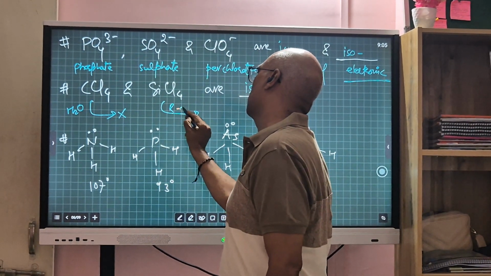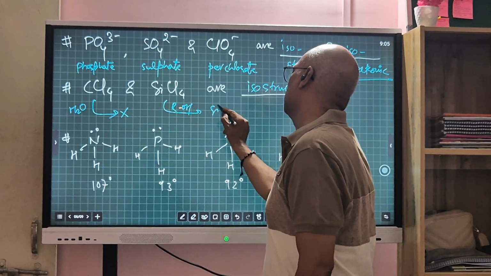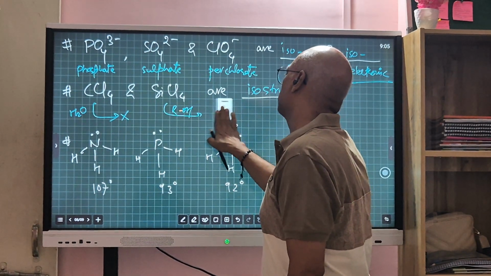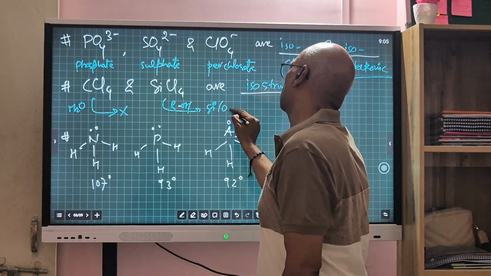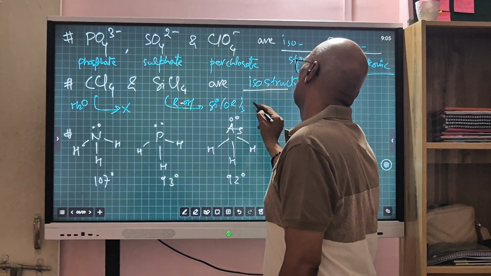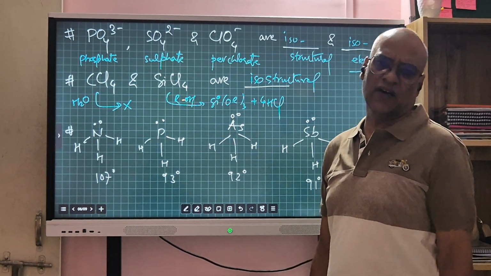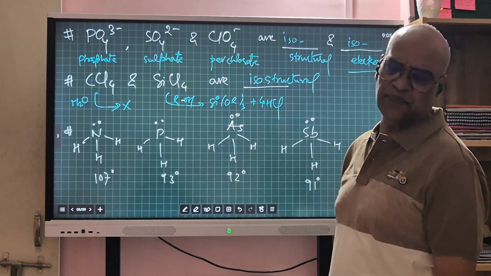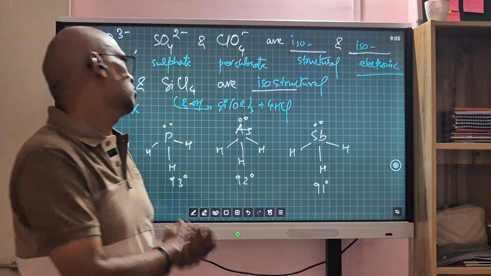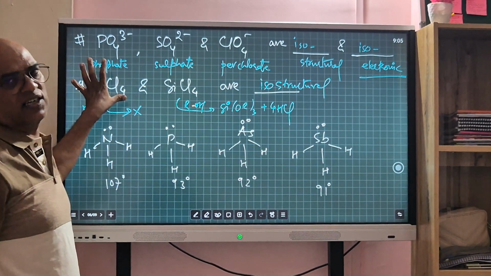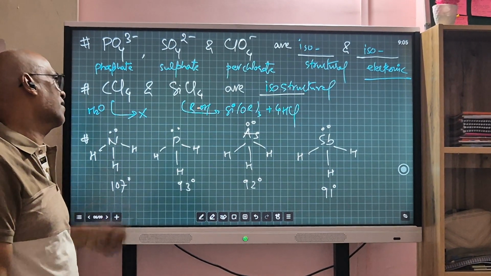So say take alcohol, ROH. It will require 4 mole of ROH. It will be Si(OR)4 along with 4HCl. It will hydrolyze. Anybody? What is the answer? Availability of the vacant d orbital. Hydrolysis is possible via vacant d orbital or via hydrogen bonding. So in CCl4 both cases are not possible. It cannot hydrolyze via hydrogen bonding, and vacant orbitals are not there.